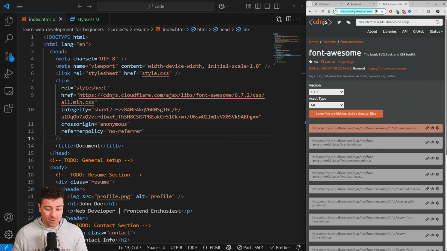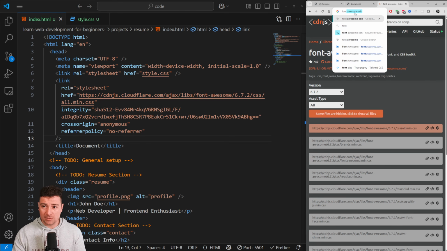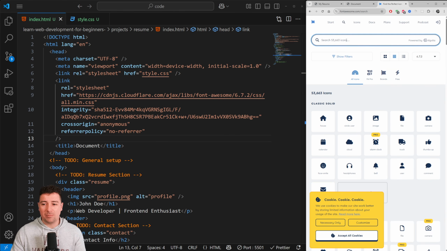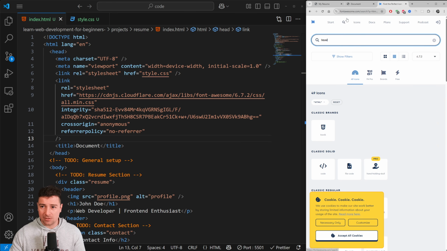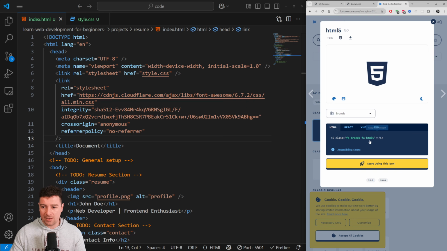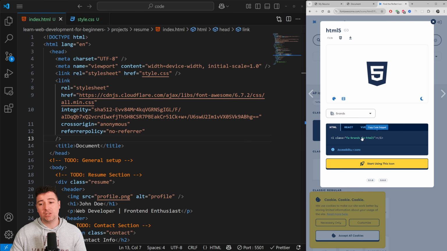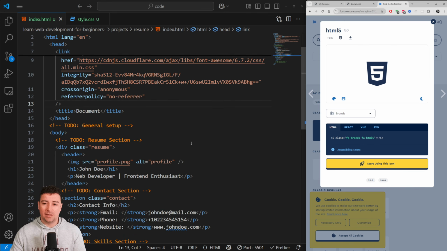Now we're going to move on from here. We're going to search for Font Awesome, and that's the website. Go to the website, and we can access here a couple of free icons. So we can search for HTML. So just click on the search bar. It's going to open the search bar. You should see here after searching for HTML, the HTML5 icon. Click on it. It's going to open this little fellow. Then click here where it says HTML. So you could use it for React, Vue, SVG, and so on. We're going to use it for HTML. Just click on this, which is going to now copy the icon in your clipboard.